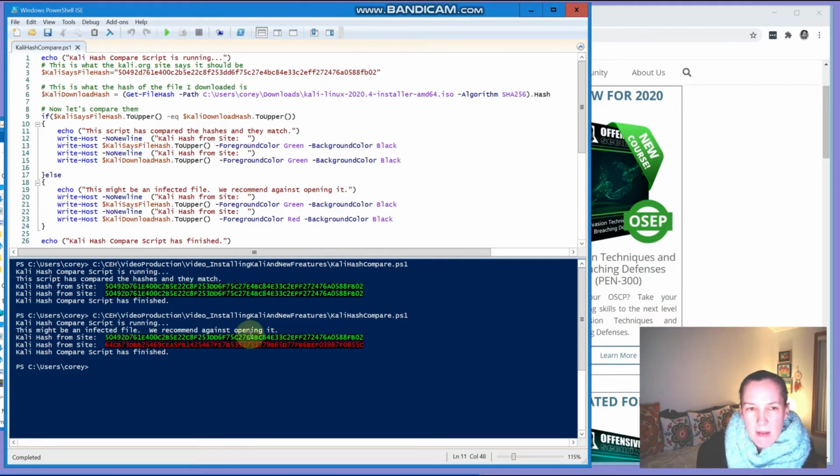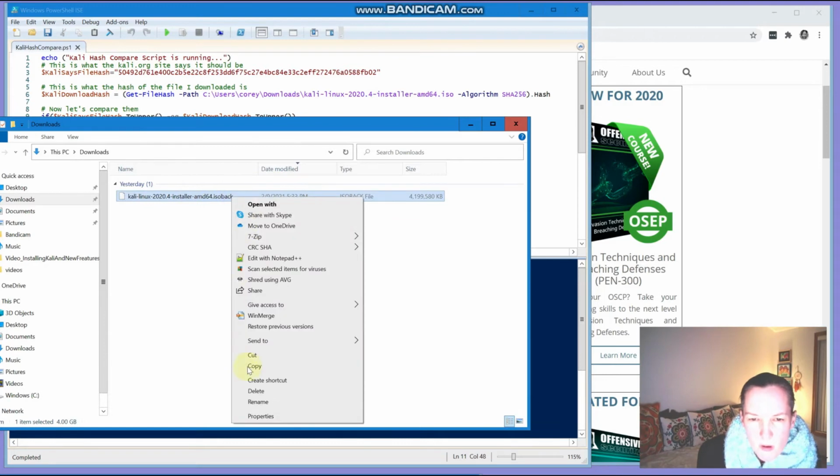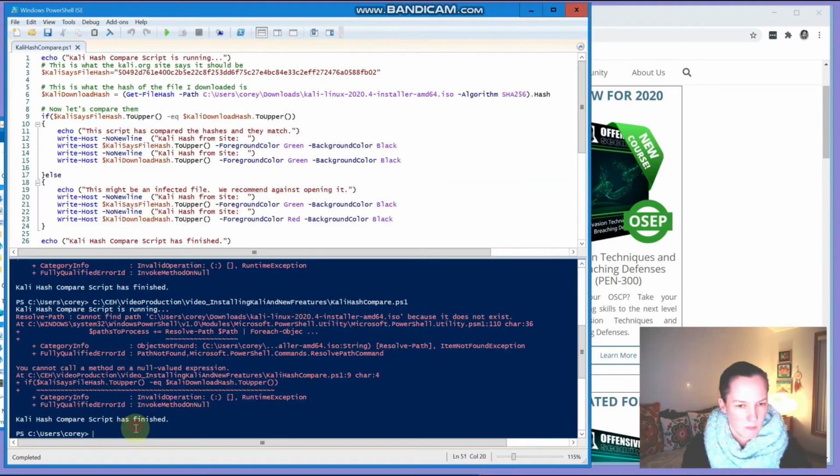So what I'll do is I'm going to delete this VMware since I already installed it, and I will rename it. And I'll show you how we could actually rename this file, just change the name of it.